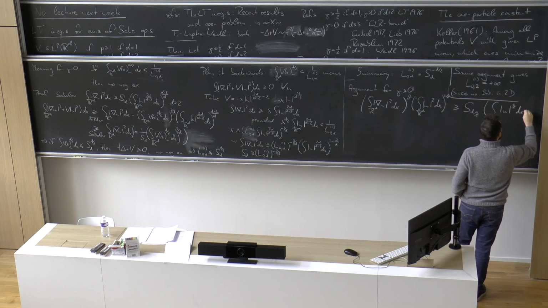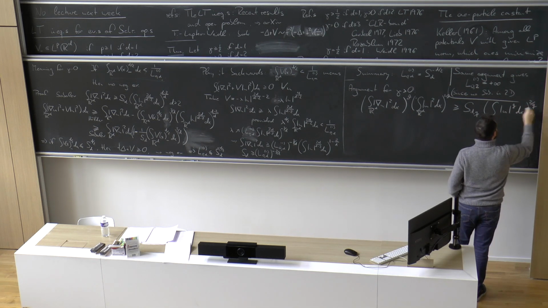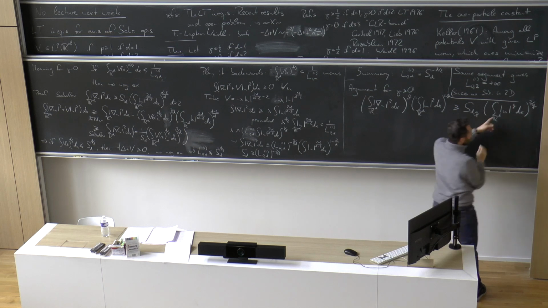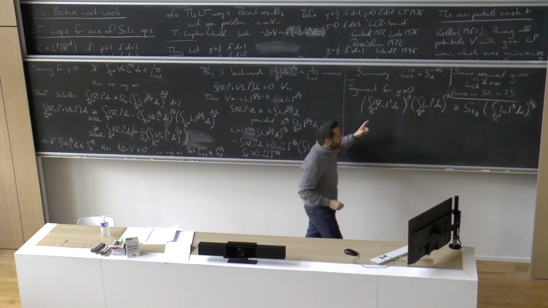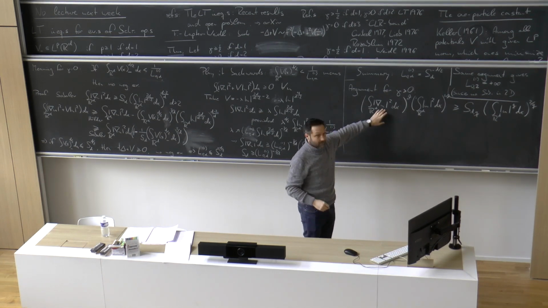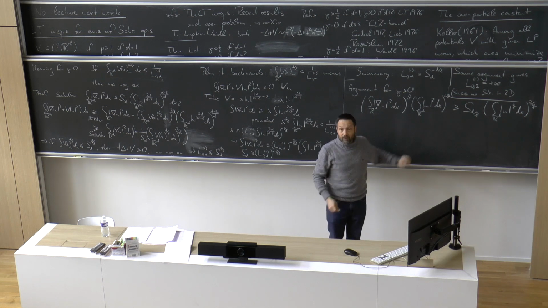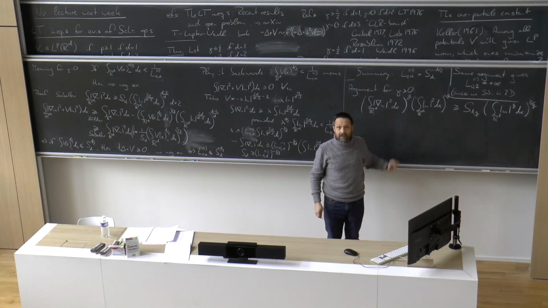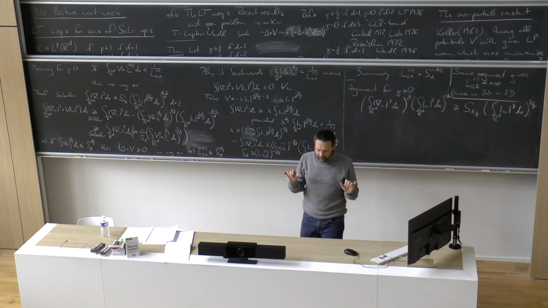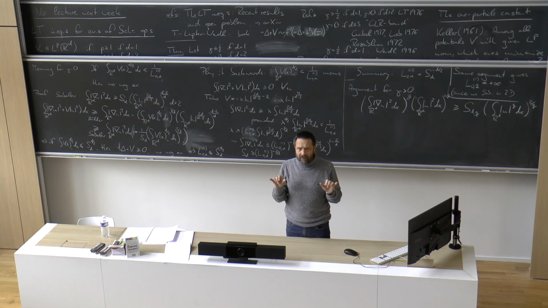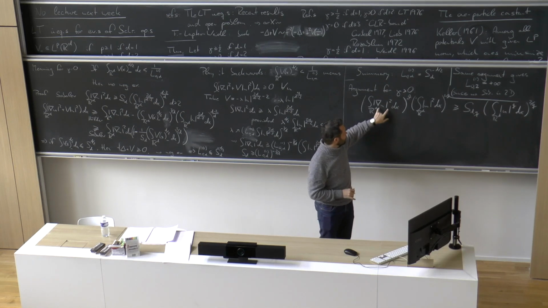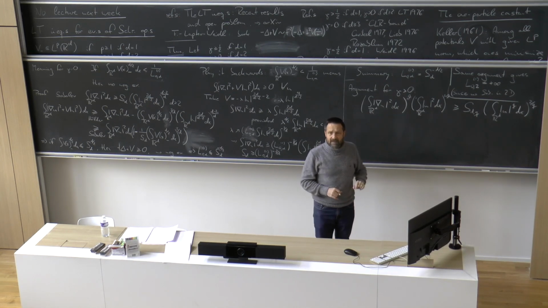So I want to control a Q norm in dimension D by a geometric mean of the L2 norm of the gradient and the L2 norm of the function. See, often people write the Sobolev inequality as the gradient of u squared plus u squared.